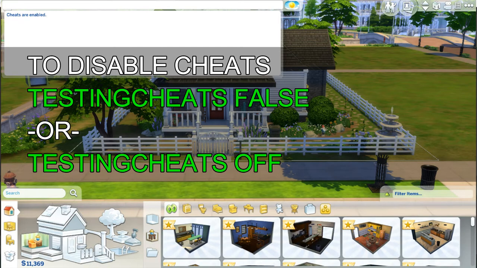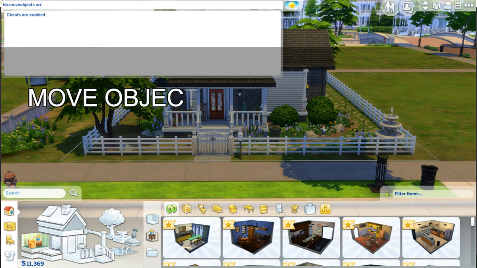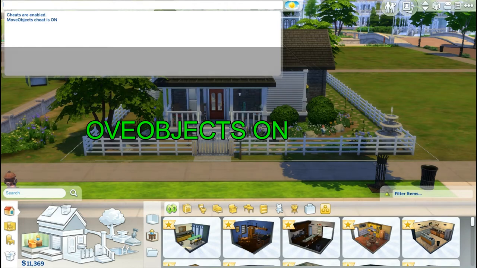The first build mode cheat that I like to use is bb.moveObjectsOn. This cheat allows you to place objects anywhere on the lot, and it ignores the normal object placement rules in build mode. Here are some keyboard shortcuts to help with object placement.